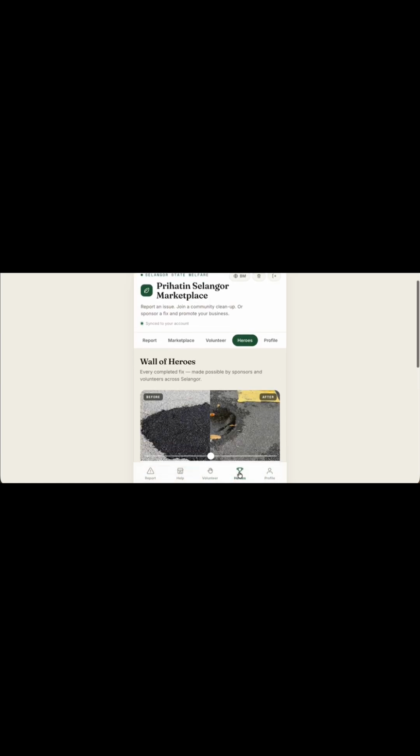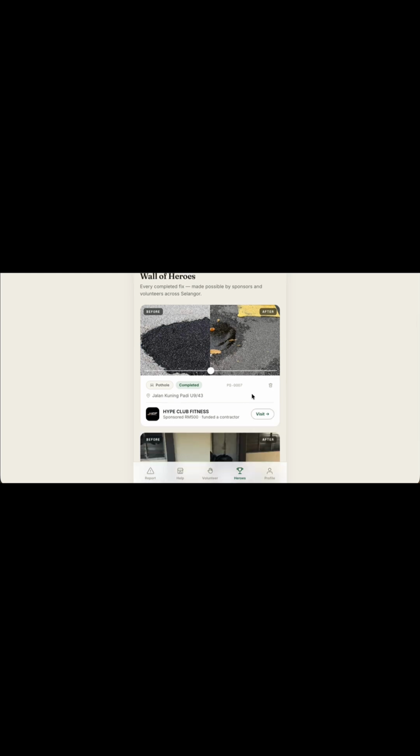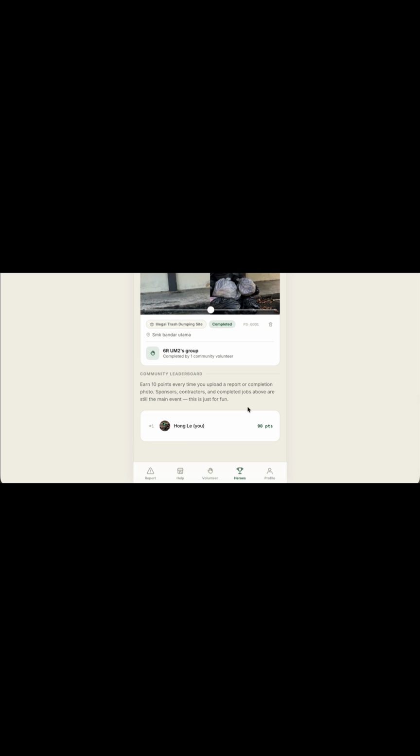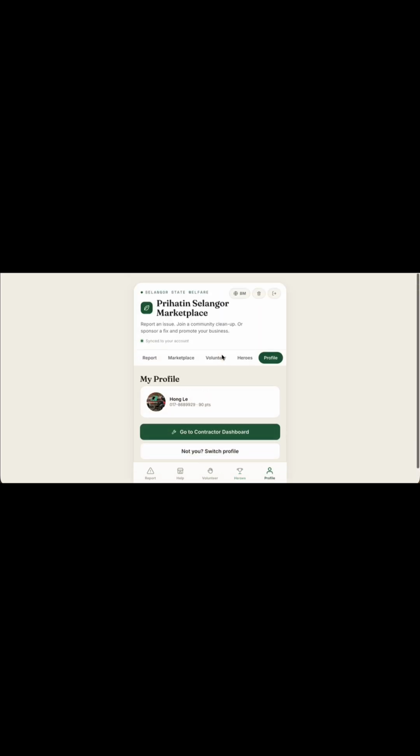Heroes is where all the completed work is, and you can see if the company fixed it, you have the recognition there. If it was completed by a cleanup group, you have the name of the group there. Okay, and there's also the community leaderboard, which is people that contribute the most, and the profile place. So that's all for this app.